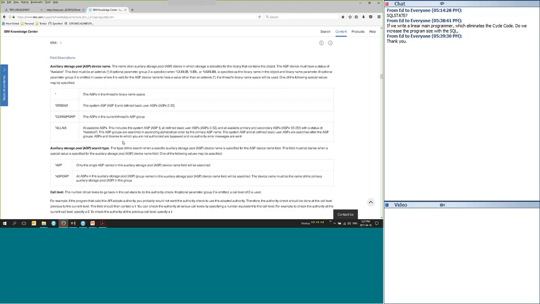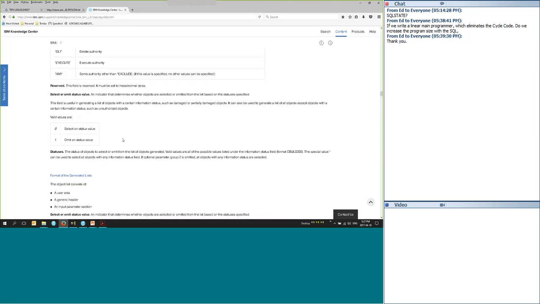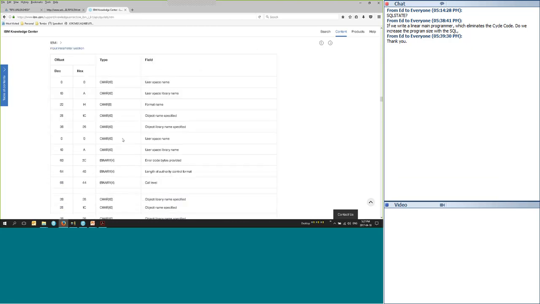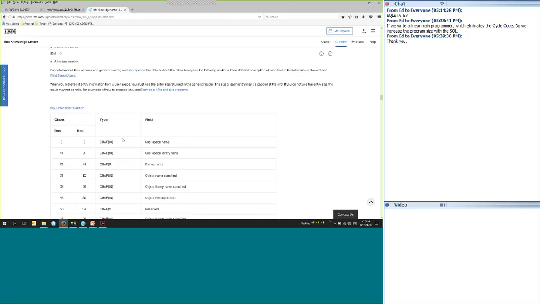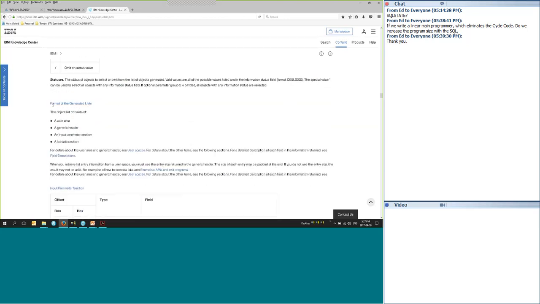Okay, let's have a look at what they put in place here. When you get here, you get a format of the generated list. Now remember, this is a list generator, and it's generating a list into a named user space. So that named user space has to have some sort of structure.